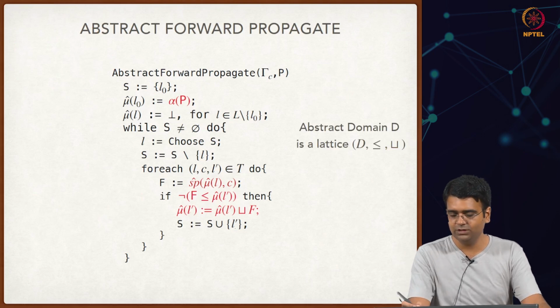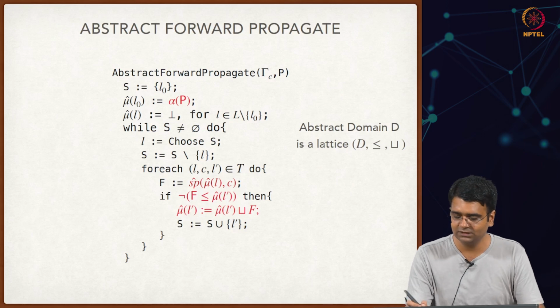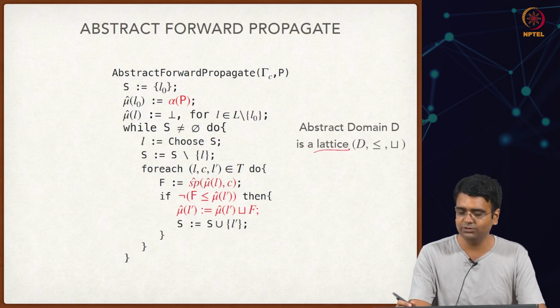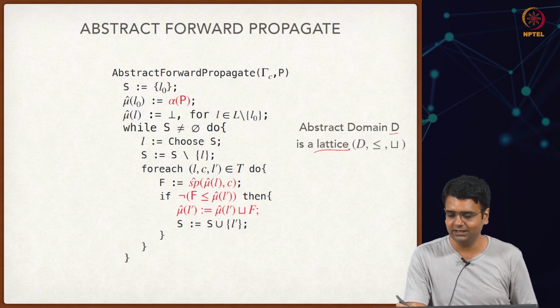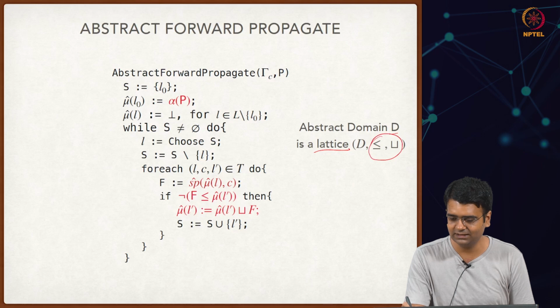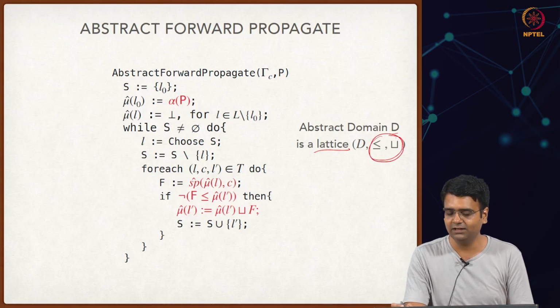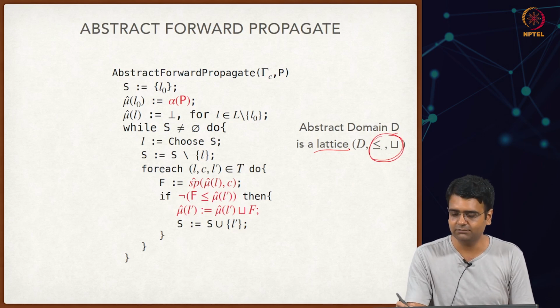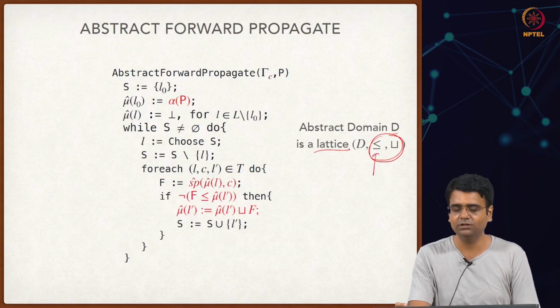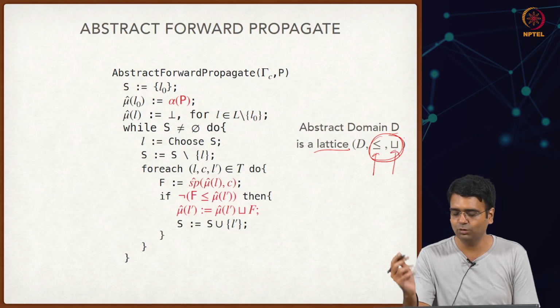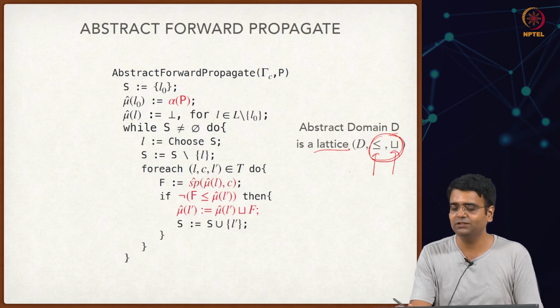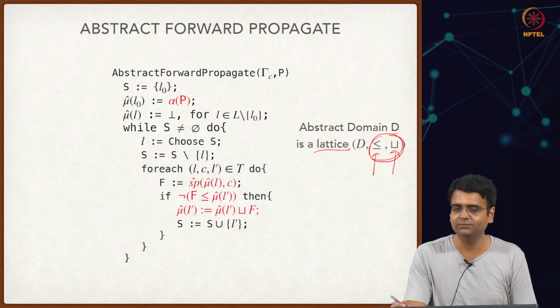So what we are going to do is use this particular mathematical structure called a lattice. We are going to say that this abstract domain D is going to be a lattice, and the advantage of doing that is that a lattice defines both of these things. By definition, a lattice is a partial order, as we will see. So a lattice by itself contains the less than or equal to ordering relation over the elements of the domain, and it also contains this join operator. So a lattice defines both the ordering operation and the join operation over the elements of the abstract domain.